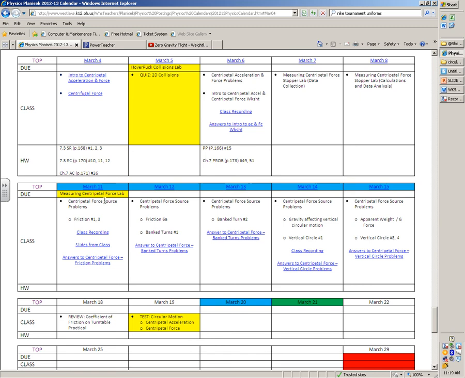As far as the test goes, I think the test is going to be 14 multiple choice questions, and then 3 problems. Each of the problems is worth 8 points apiece. That's 24 there, and 14 for the questions, which takes us to 38 points total. That's about the same as the last test, but a little bit more heavy on the problem side than on the multiple choice side.